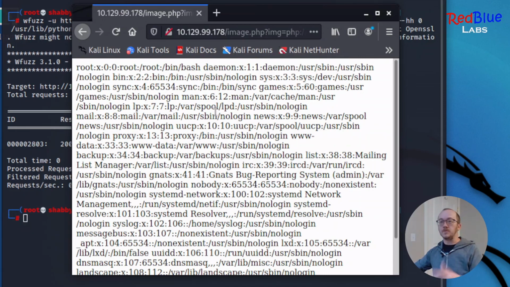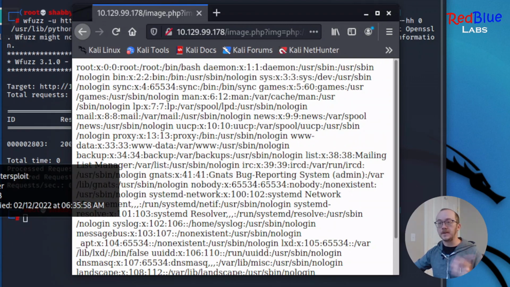Knowing that, we would go and do some more discovery on our target system. If you're looking for where that command is, you can go to my website, shabbyporpoise.com, go to Hackflow, and then go down to PHP. All of the commands that I had on this video are on that website.